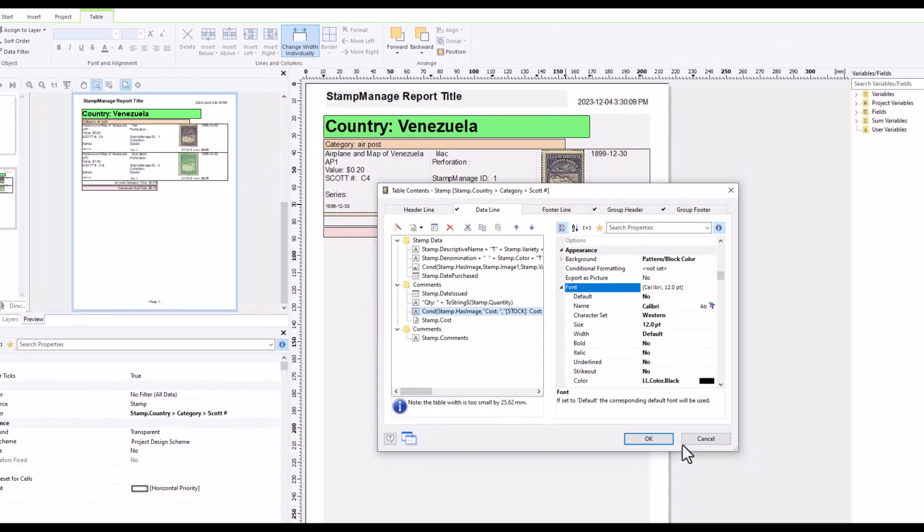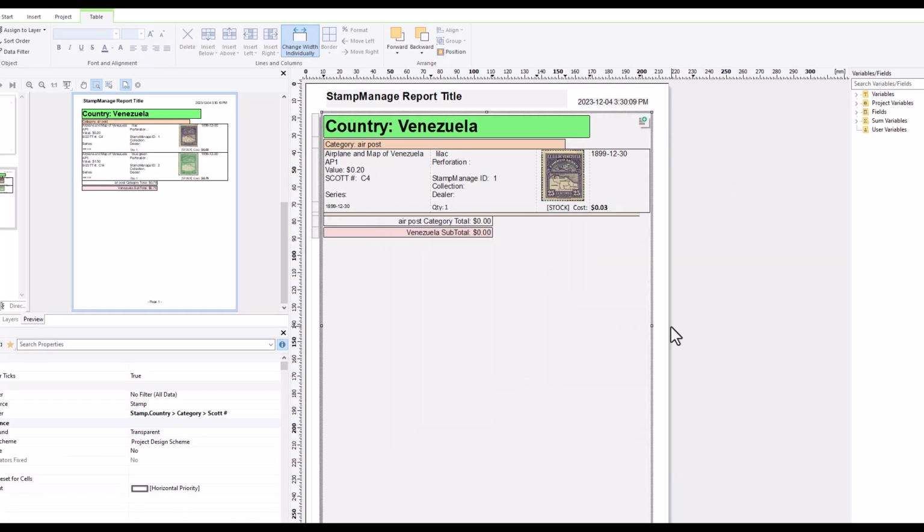So hopefully it's helpful. I don't want to make it too complicated. I just want to show you the basic use of something like this, and you can experiment. Just create your own report, save it under a different file name, and try and see if you can make it work the way you want it to.